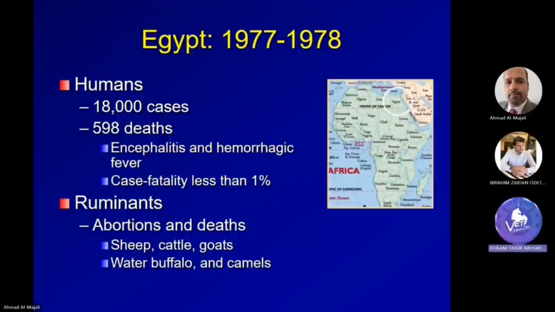And most human cases suffered encephalitis, hemorrhagic fever, and case fatality was reported at 1%. So it's 1%. So 600 died. The disease basically was much higher than this. Yani the diseased humans were much higher than the 18,000 reported, but the 18,000 were those that were hospitalized with clinical disease. Because most of the people that were affected showed only a flu-like syndrome.